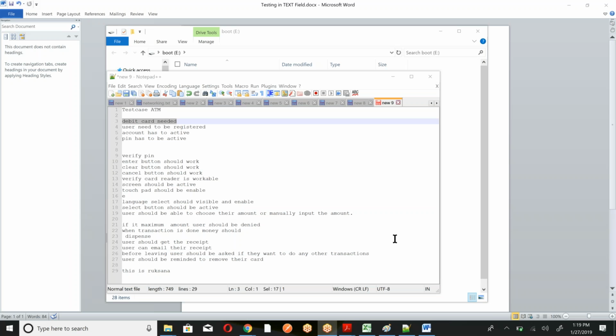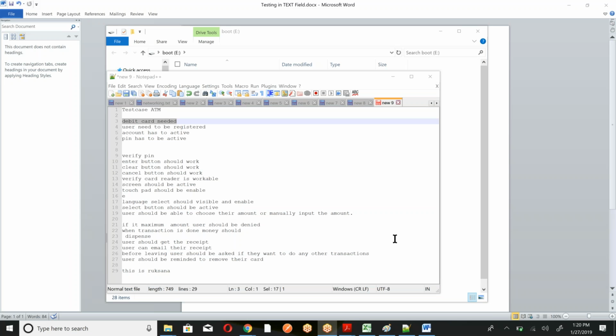username and password, or language. Select the language. Exactly. I'm saying it all depends on the user perspective. All ATM machines do not have the same features; they could be different. Suppose language preference is not there. Maybe she just swipes and the PIN number prompt pops up immediately. I'm assuming, but you're valid too, because if you have a language preference, definitely that is going to be the first check before entering the PIN number. But if you don't have a language preference, then you cannot write it down. So it is also valid. So here we are seeing just common things here and there. It's fine. User needs to be registered.